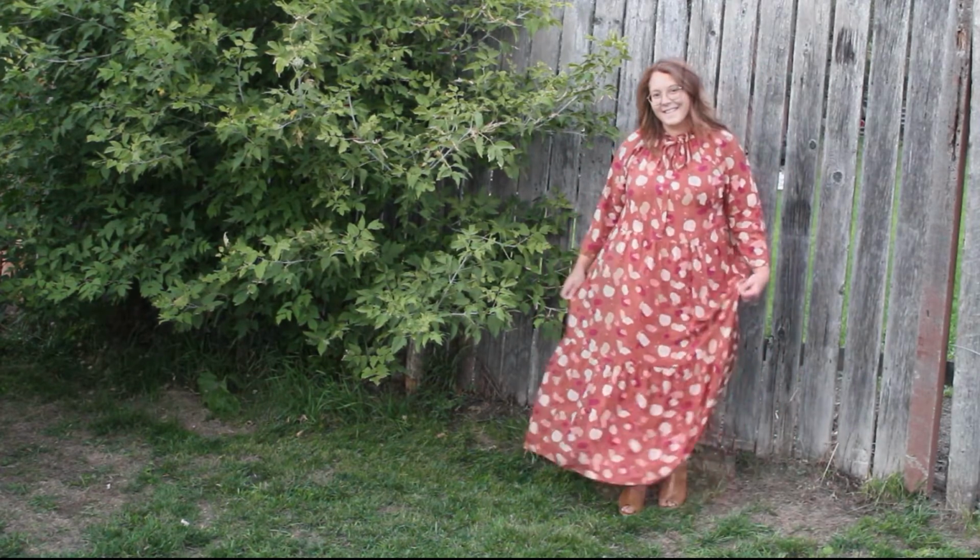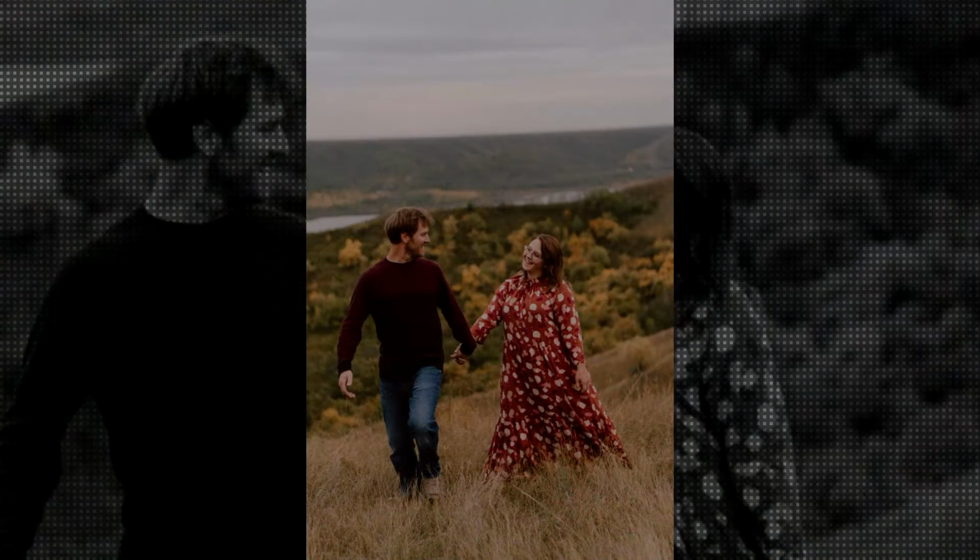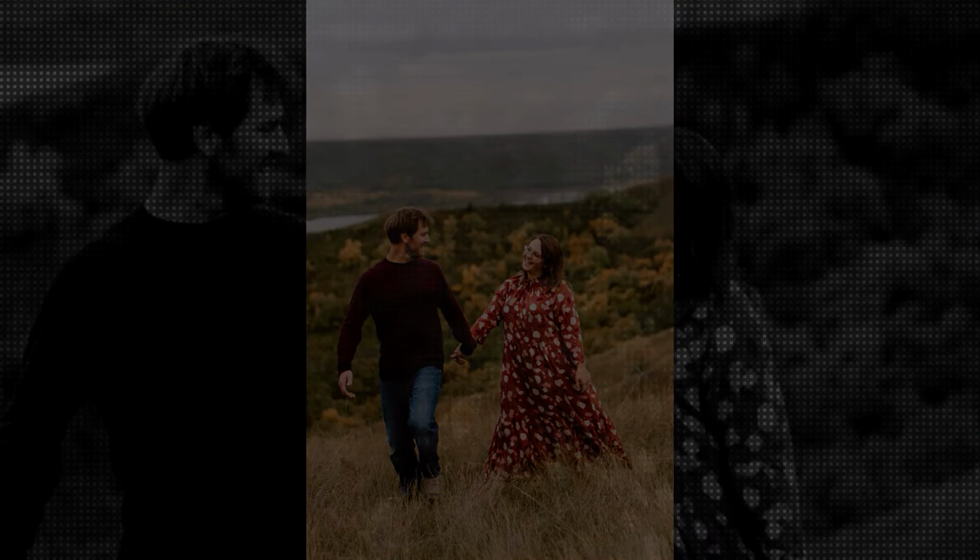I love how breezy and flowy and ethereal this is. I actually wore it for our family photos. I think the 2 tiers just add so much drama to this. You are sure to be the showstopper when you walk into a room wearing this dress. Each one of the options in the Wilder pattern is fantastic, and I will definitely be making them again.